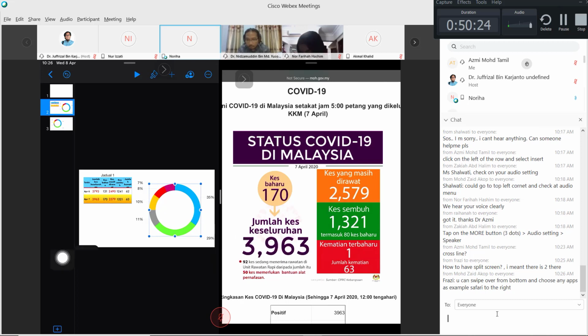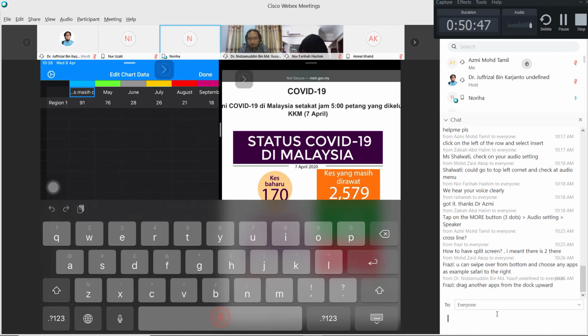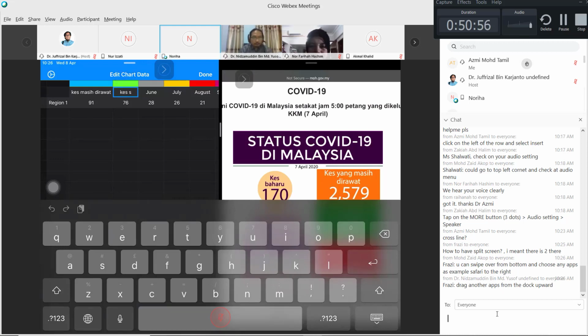Okay, now here you tap on this chart. Once it's chosen, you tap here and edit data. So edit data, you tap here: cases still being treated. Next, cases recovered. The next one is total deaths. Okay, cases still being treated, the number is 2579.